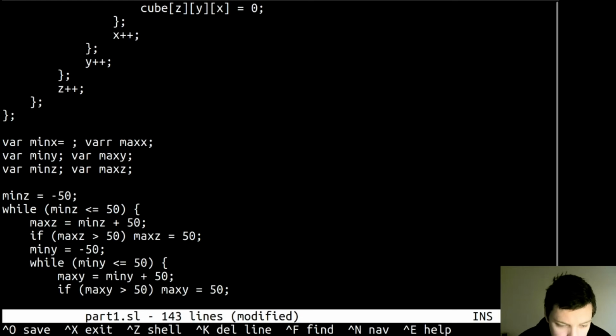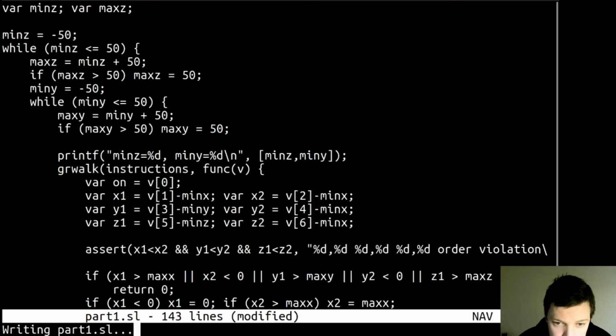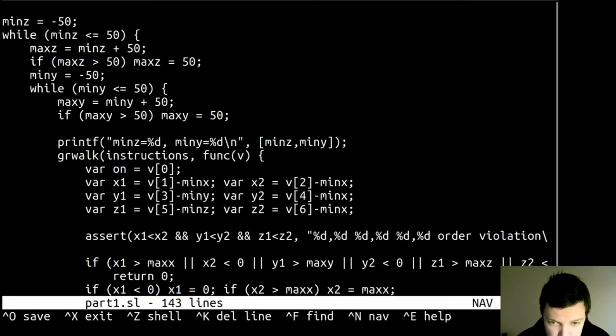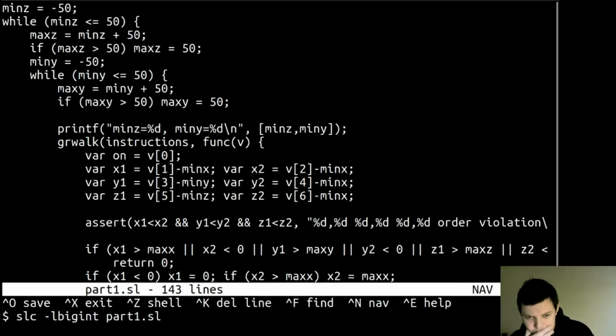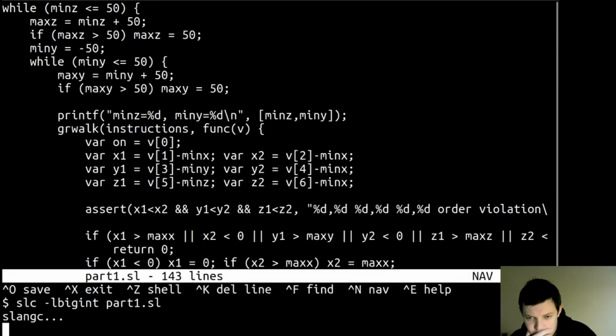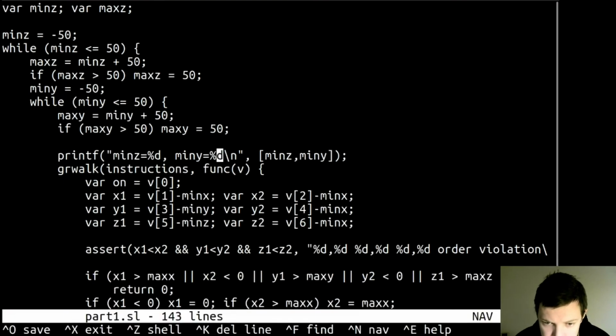Min x is always -50, and max x is always 50. Oh, for some reason I wrote min x for all of these instead of whatever they should be.